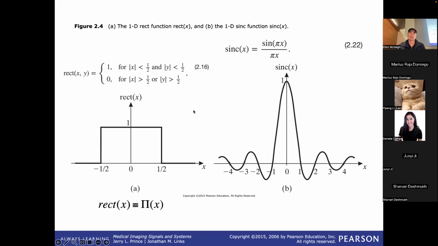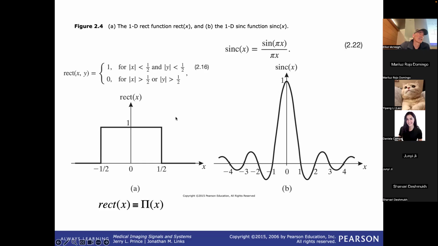So there are two other functions that we're going to look at a lot. These are the algebraic, arithmetic tools that we're going to be using. One we use a lot is the rectangle function, which is 0 up to 1/2 from the origin. Once it crosses 1/2, it becomes 1. And then when it crosses -1/2, it goes back to 0. So that's called the rectangle function.